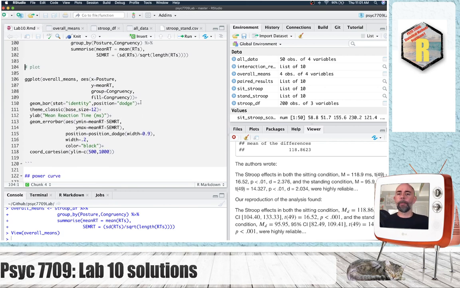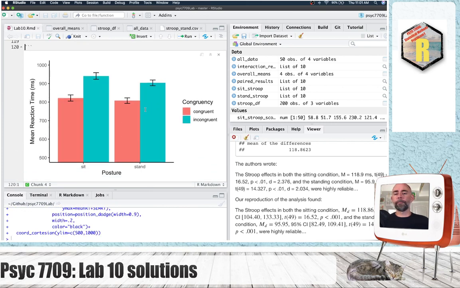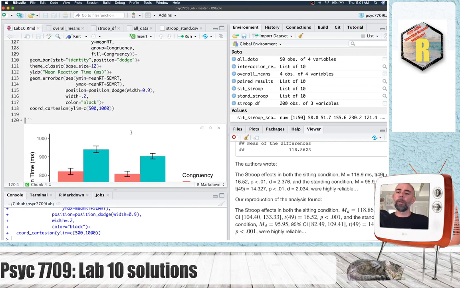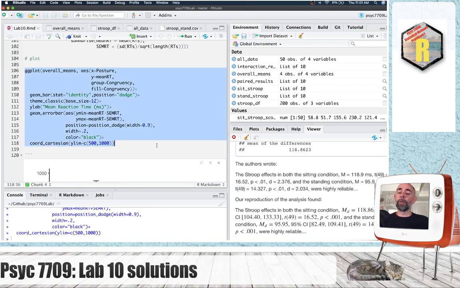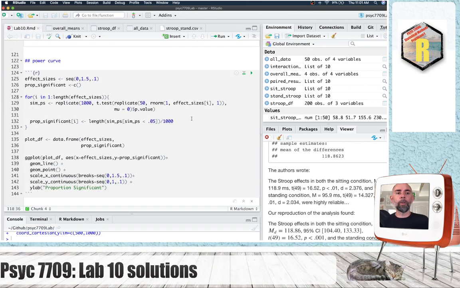All right. Finally, I've got some code. We pump this into ggplot, and we will generate this plot here. And I will just point out that all of this code can be reviewed by following the link to this solution markdown document. Finally, we have a power curve. And what I've done here is copied the code from the lab where we discussed power curves for the first time and modified it slightly for this situation. If you run into issues with this section, don't worry. We will be taking more time to go over power curves in the upcoming lab for the semester-long project 3.